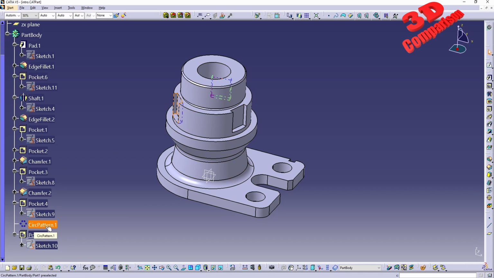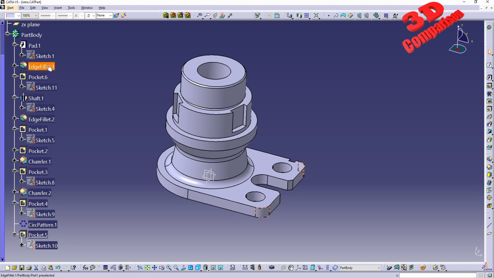In some cases, if you want to add those to a linear pattern or a circular pattern, it is highly recommended to have them positioned before that pattern. Otherwise, you won't be able to select those and you will have to reapply another pattern.